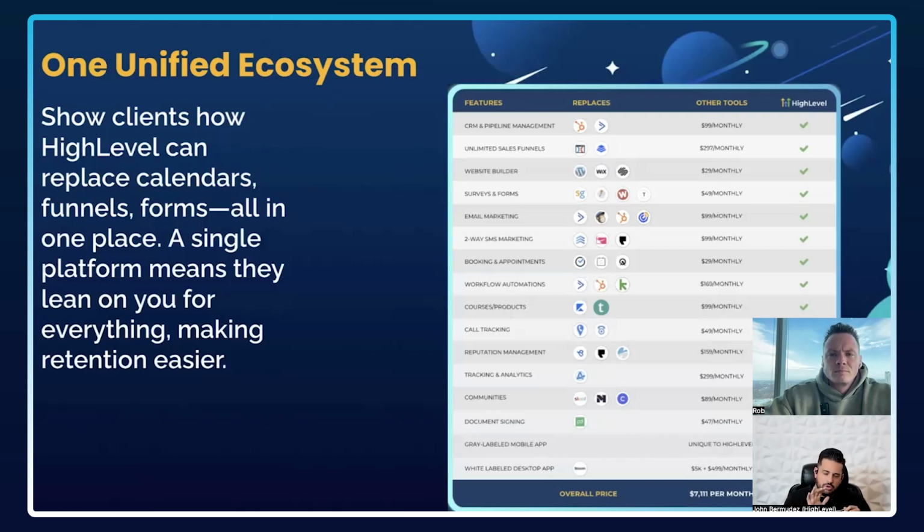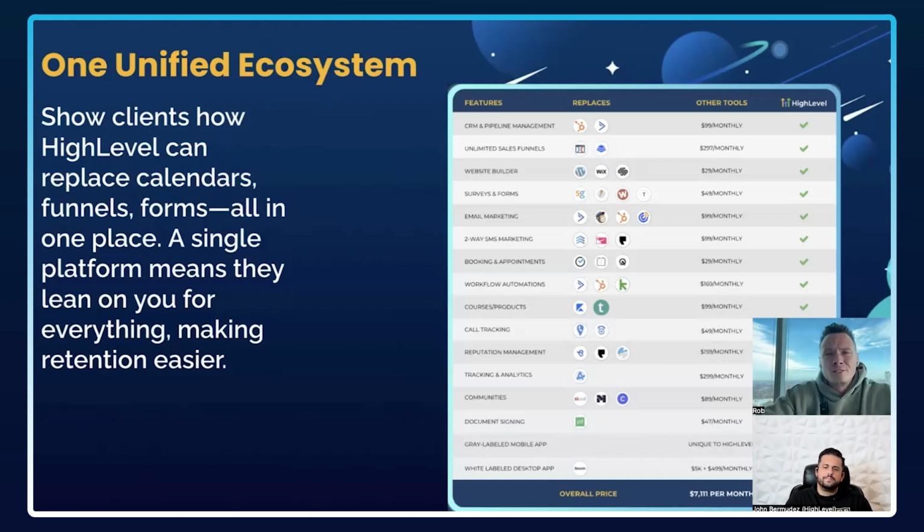So you're leading with High Level. Are you leading with High Level, or are you also leading with your gray label, your white label? At what point do you go High Level mass market and then you leverage your authority? Could you include that as you're explaining, please? Yes, I could.